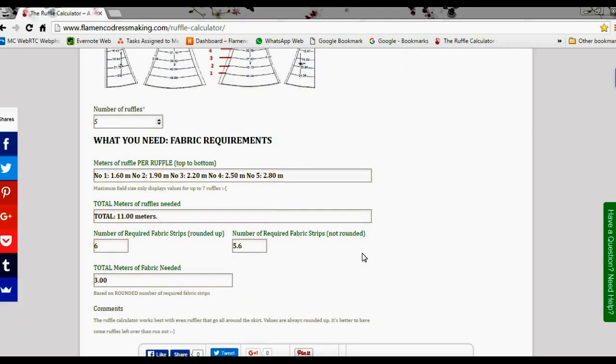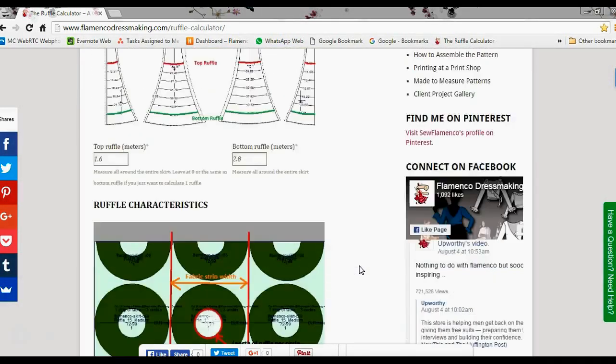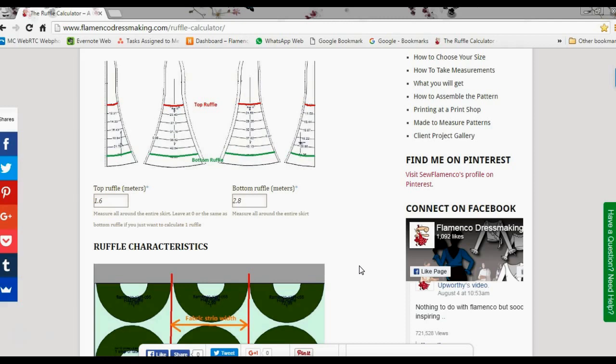I use it this way quite a lot when clients come and bring, say, 3 meters of fabric, and then I have to shuffle around and see what we can do with it. So you can adjust your numbers and play around with it. And there you go. That saves you lots of time. I hope that helps you get your ruffles for your Flamenco skirt sorted.